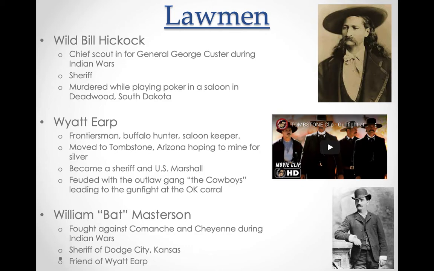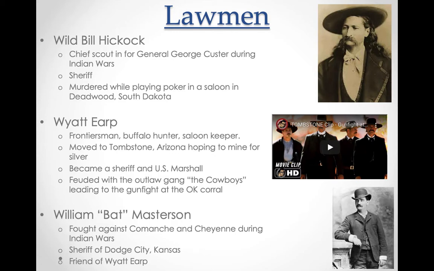Confrontations, as you can see from the video, between lawmen and outlaws frequently occurred in public, in areas of towns and cities, which endangered the lives of other citizens. For their actions at the OK Corral, Wyatt Earp, along with his brothers Morgan and Virgil Earp, and their friend Doc Holliday, were put on trial for the murder of members of the Cowboys gang that were killed. Ultimately, the four men were found innocent, and they continued their careers as sheriffs and eventually Earp became a U.S.